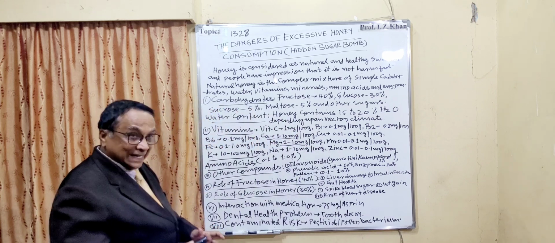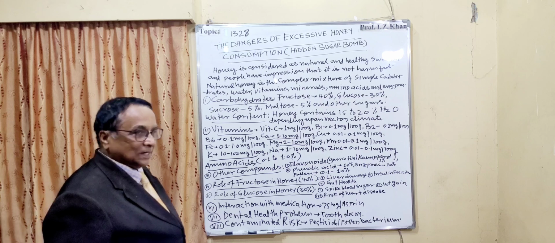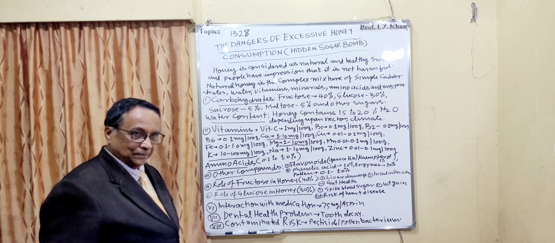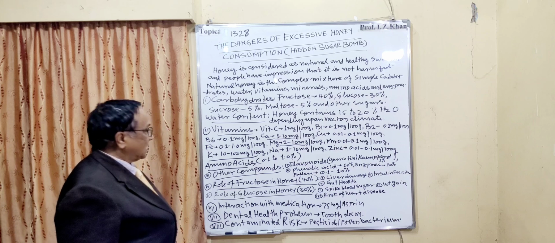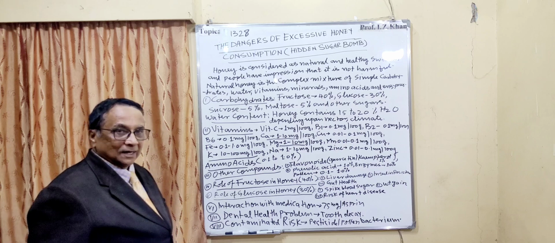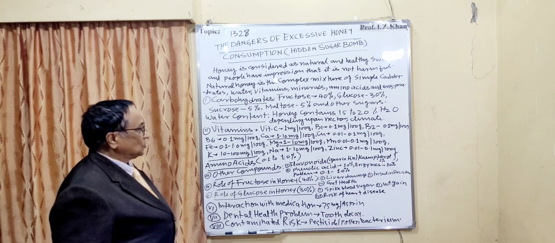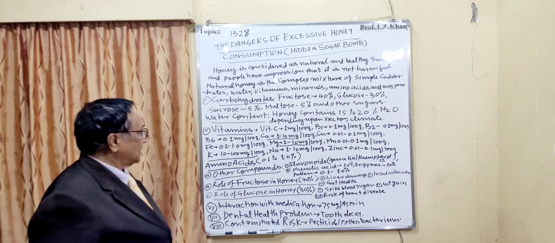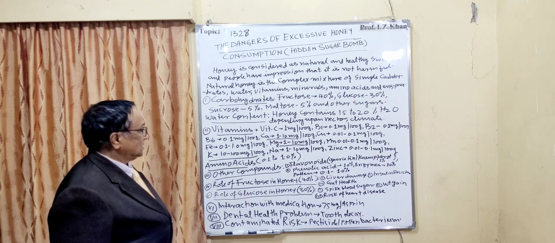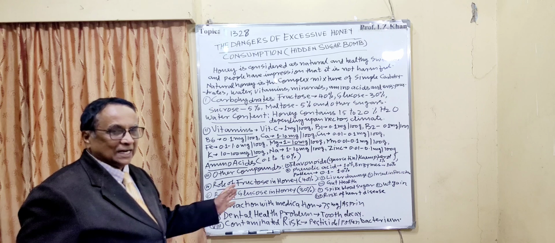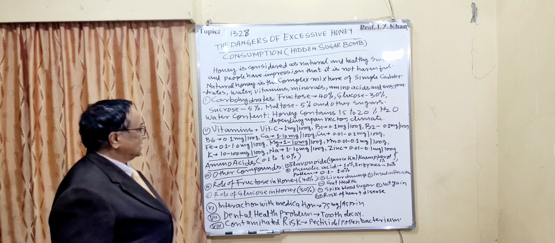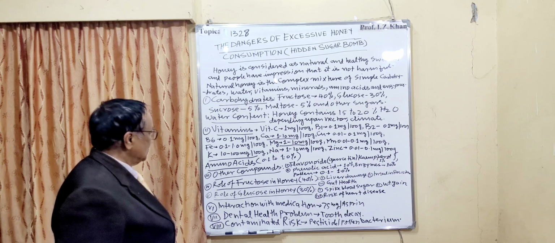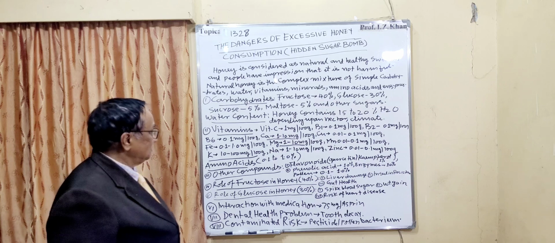And then Mn, manganese 0.01 to 1 milligram per 100 gram. Potassium, it is very rich in potassium, K, from 10 to 100 milligram per 100 gram. And sodium 1 to 10 milligram per 100 gram. Zinc 0.01 to 1 milligram per 100 gram. And amino acids, there are a lot of amino acids. I did not mention, but I can just mention here that it is 0.1 to 1.0, that is 1% amino acid. The other compounds are very interesting.